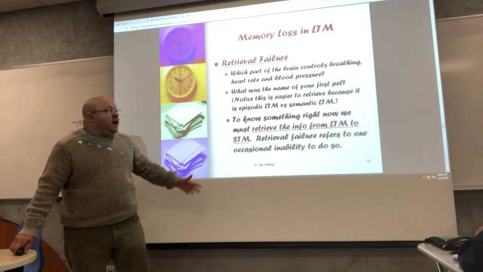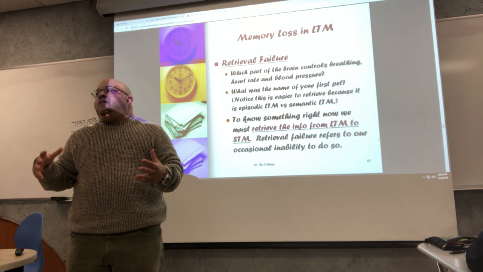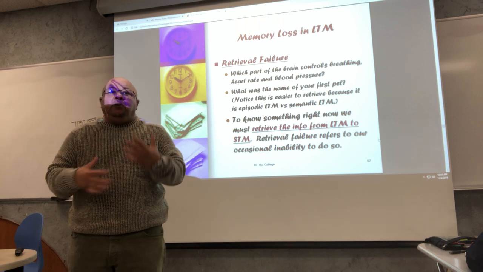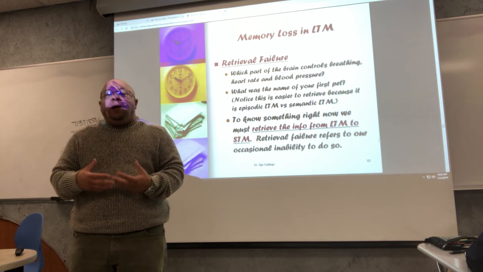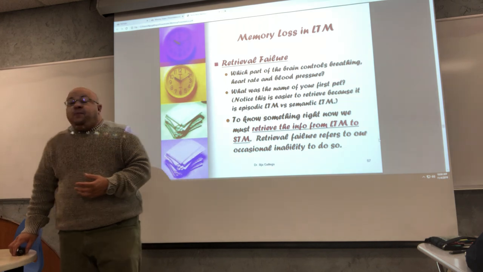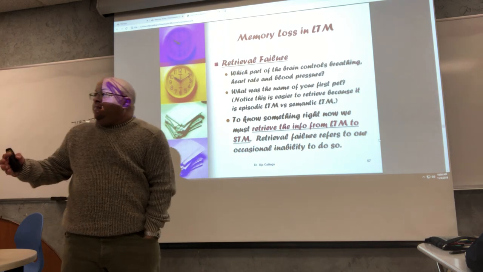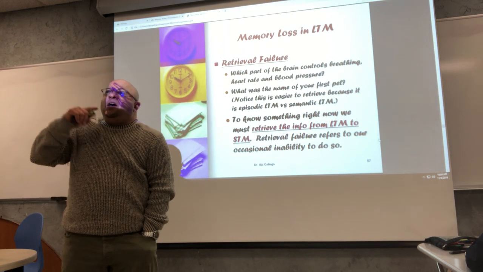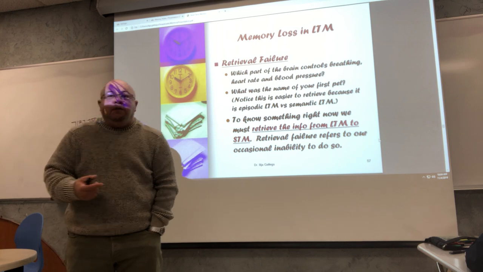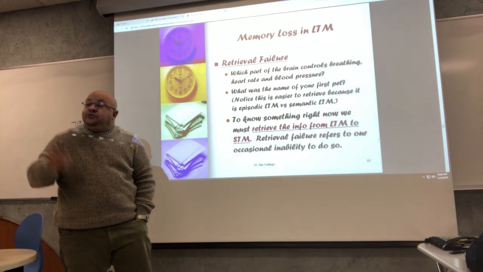So basically, retrieval failure happens when we lose the ability, we can't find what we're looking for in the big file that is our long-term memory, okay? And the more ways you put it in there, the more ways you try to learn something or memorize it, the more likely you are to find a pathway later that leads to that answer. For example, I know this one by heart because this is my definition. It controls breathing, heart rate, and blood pressure, right? So for me, everywhere I go, it leads to medulla. But for you guys, since you've only heard it once or twice or tried to remember it once or twice, it's a lot harder to pick up on that file and go, oh, the answer is medulla.